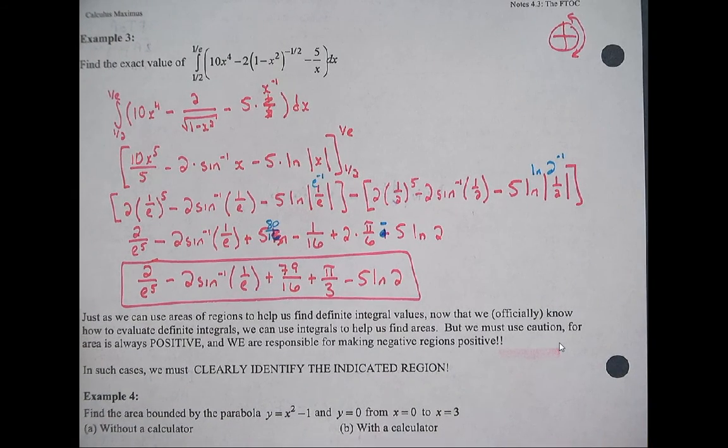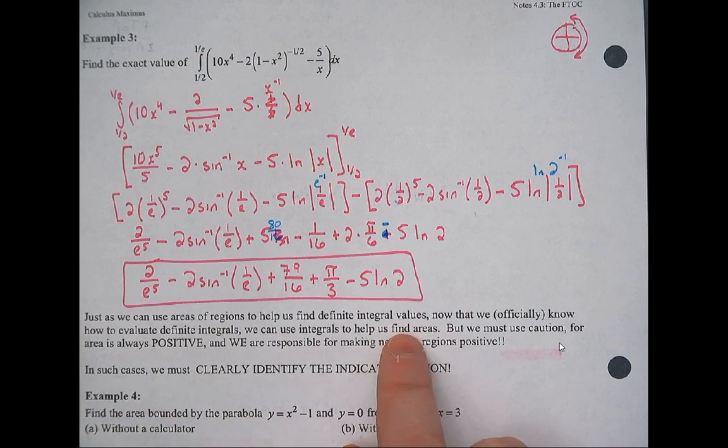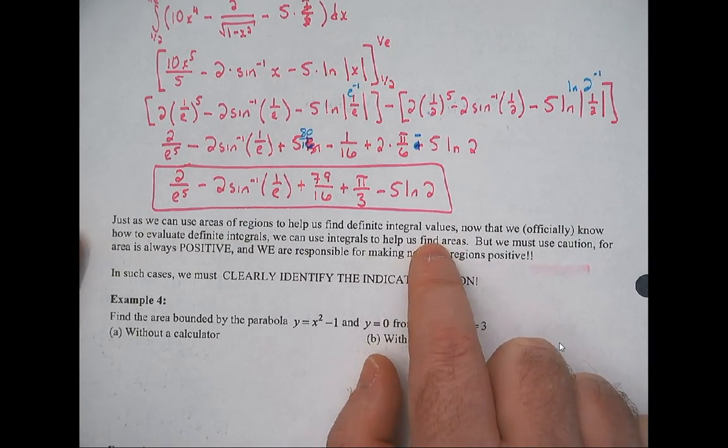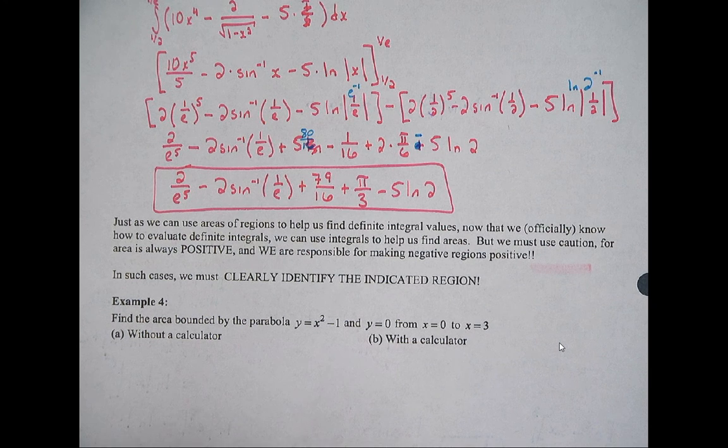Okay. So we can use integrals to find the area under the curve, but the problem is the integral counts the area that's below the curve, below the x-axis as being negative. So there's 2 ways to figure something out. If you want to figure out the integral from 0 to 5 of, let's say, x squared minus 3, well, some of that parabola is going to be below the x-axis. So when you integrate that, some of that area will be negative.